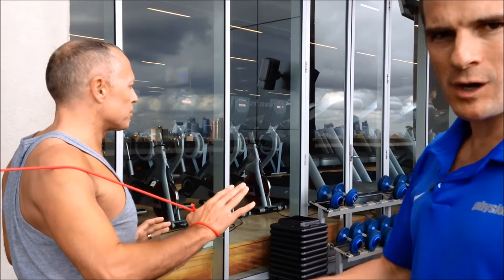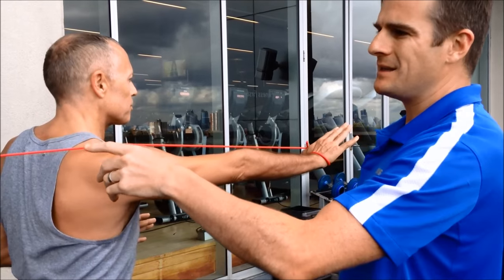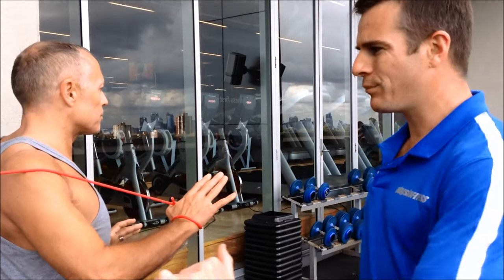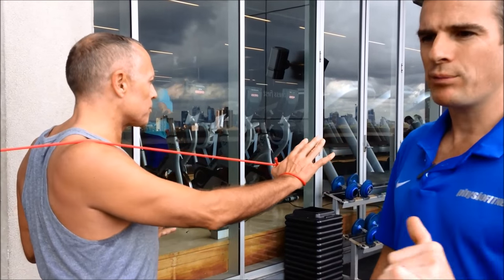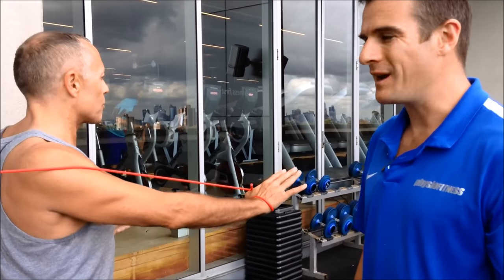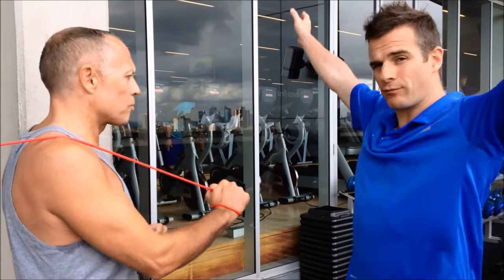Because it's open chain, it requires a lot more stability and coordination — more neuromuscular work — so it's less loaded than the wall but harder for the whole system. We keep it nice and light to start. Over time you can move to a cable machine and load up the weight, but right now it's about range of movement and coordination for that pattern, so when he does pressing or boxing in the future, the movement is correct.